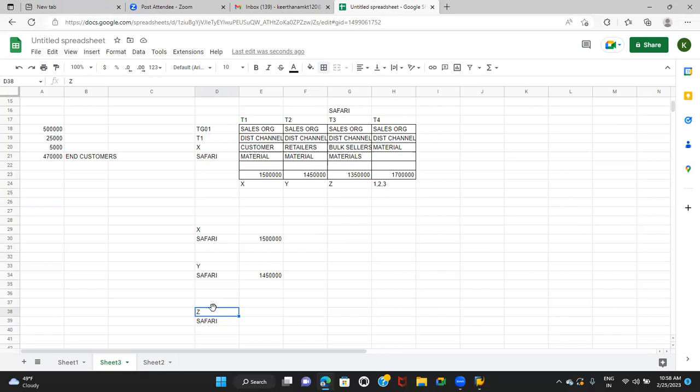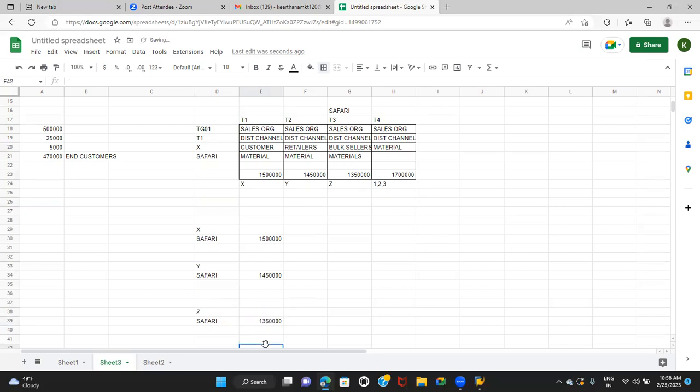Using pricing procedure. No, that is fine. But how will the system check which price will be determined here? I think T3, because it falls under the... Exactly. Okay, very good. So 1,35,000 rupees will be determined here. How will the system search for this 13,50,000?